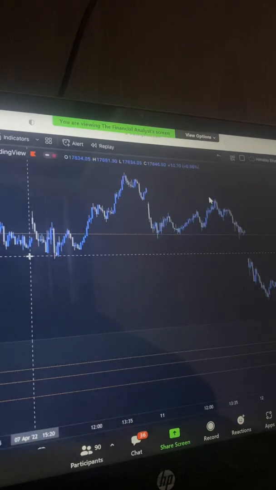See, whenever you are into intraday trading, always remember we do not take a trade in 95% of the cases. Let me rephrase that. In 95% of the cases, we do not take a trade in the first 45 minutes or 1 hour. Why? To understand the direction of the market. And during that time, the structure is also not developed.